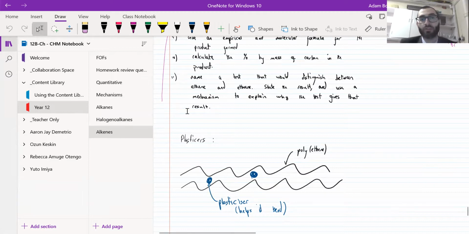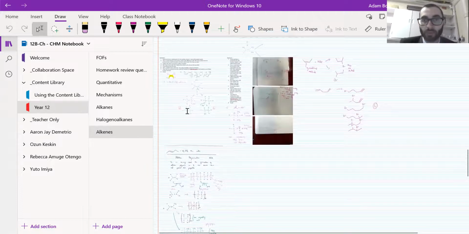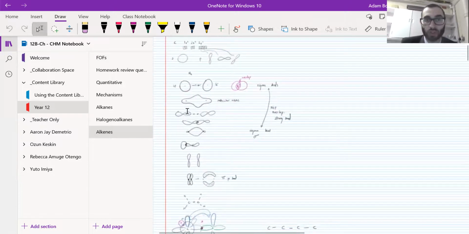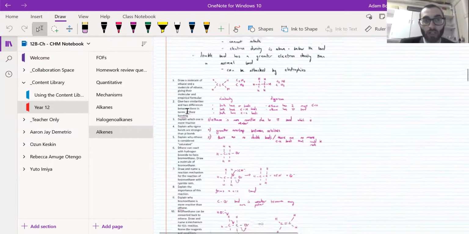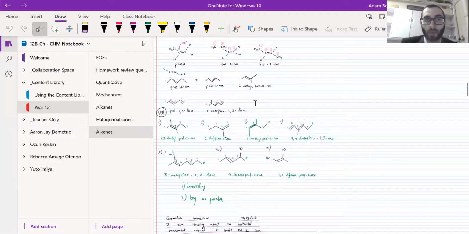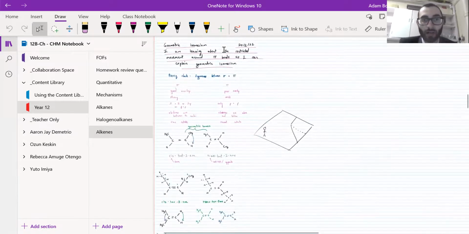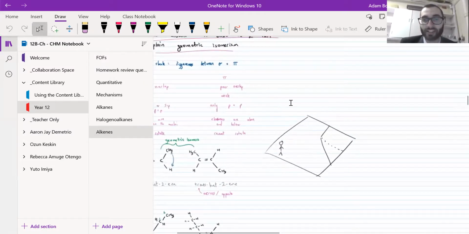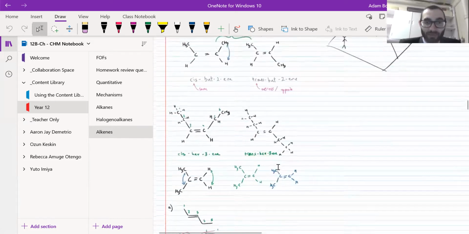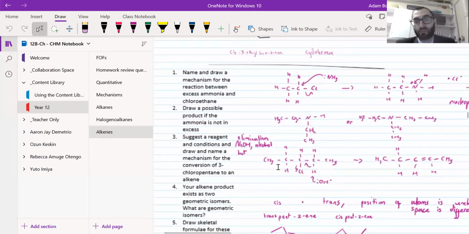Basically, these are my notes from the lessons. Every lesson is done in the notebook like this. Again, questions, models, diagrams, explanations, mini whiteboard work, questions and review, more questions. This was all done, or we started this on mini whiteboard, they finished it at home, it looks like. Again, this is my basic explanation of why the word geometry exists as a word. And then some practice work that we did: mini whiteboards, mini whiteboards, mini whiteboards, and then they did some free practice themselves.